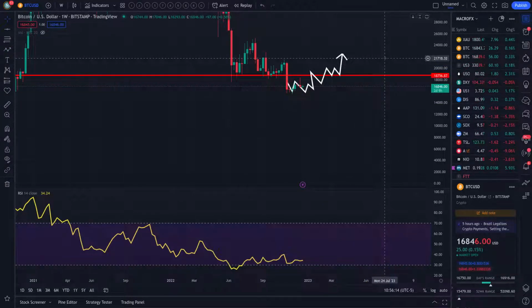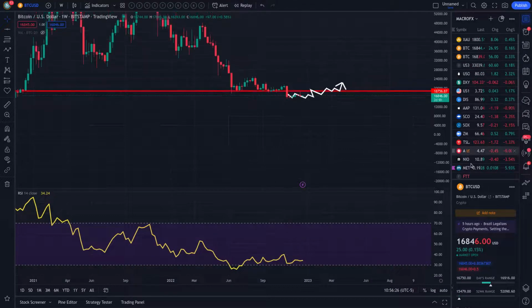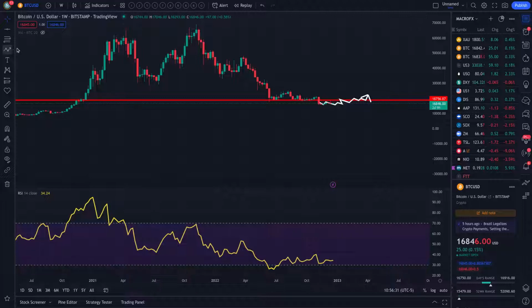There is no turnaround. Lower lows and lower highs, and it is perfectly intact in a downtrend. Overall uptrend, yes, but in the short term, ever since reaching that high of about $66,000, what was that? That was over here. Sorry for my mic, guys. I really apologize for that unprofessionalism. November-ish, 2021. Ever since reaching that level, the market has been walking down the stairs.